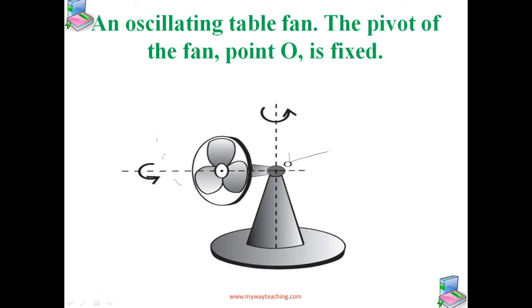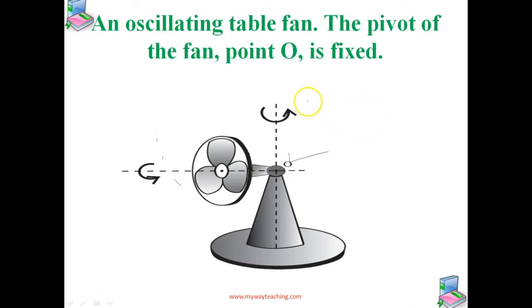contact. Here also the same thing. So you may have observed that the axis of rotation of such a fan has an oscillating or sidewise movement in a horizontal plane about the vertical through the point at which the axis is pivoted, that is at point O. We have seen these kinds of fans in our day-to-day life, isn't it? Yes. While the fan rotates and its axis moves sidewise, that point O is fixed. As I told you, it moves continuously.